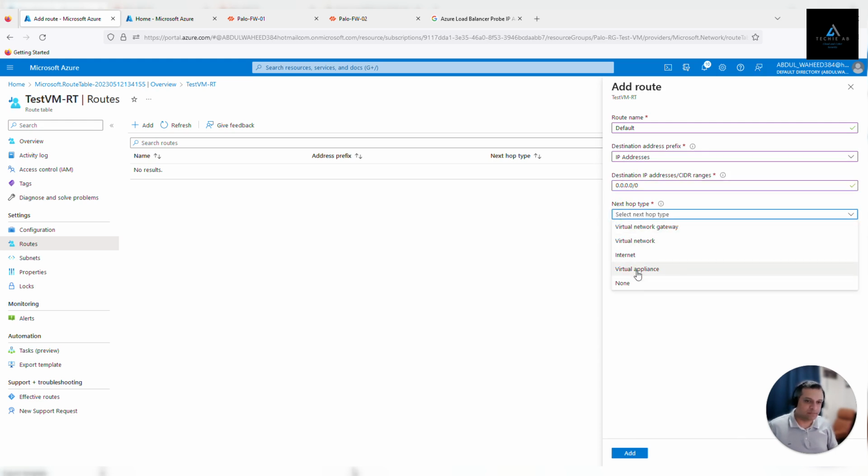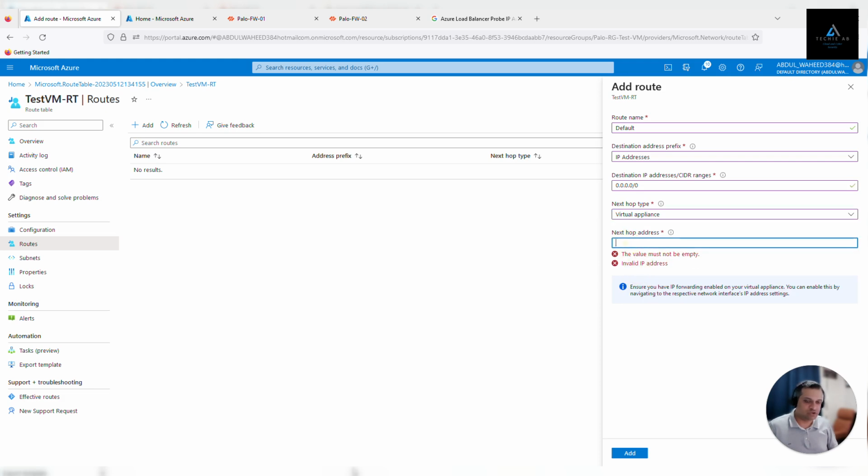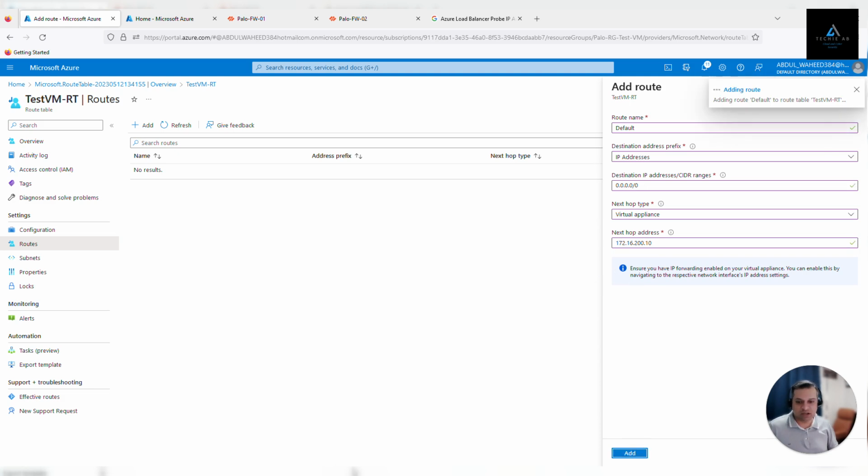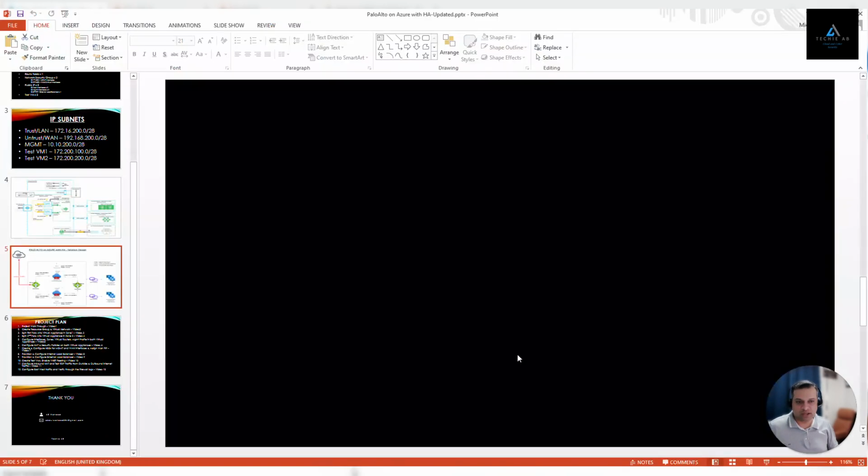In next hop type, select network virtual appliance, and in virtual appliance we need to add the IP address of our load balancer. So what does it do? It will show in diagram. Let me just put in the IP address first. 172.16.200.10. So 10 is the virtual IP of our load balancer.